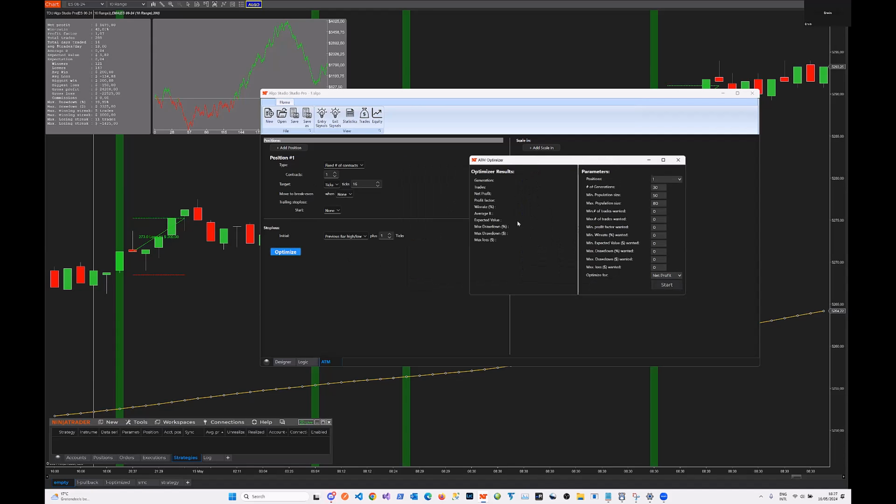And the optimizer is using genetic algorithms to find the best ATM settings for your current market, time frame and algo. And the way it does this is basically like the Hunger Games, where it will generate thousands of ATMs, and they are all going to fight each other, and the best one wins. And we do that for multiple tournaments, and the winners of the previous tournament go to the next round, and new ones enter, and that way it will start improving the final ATM, which is the winner.